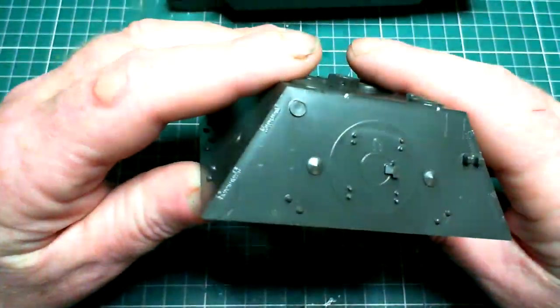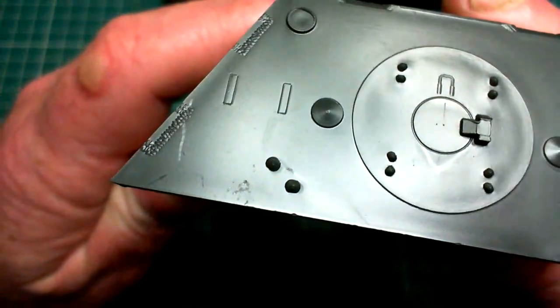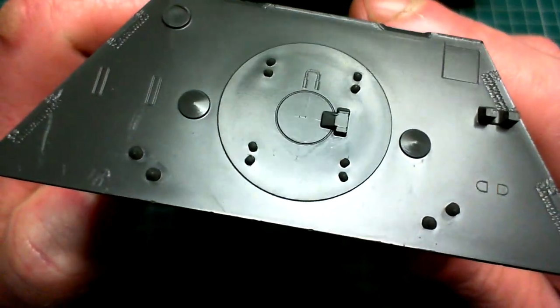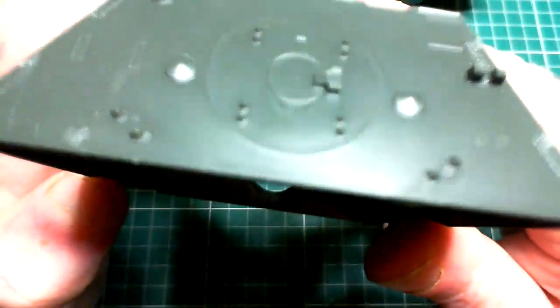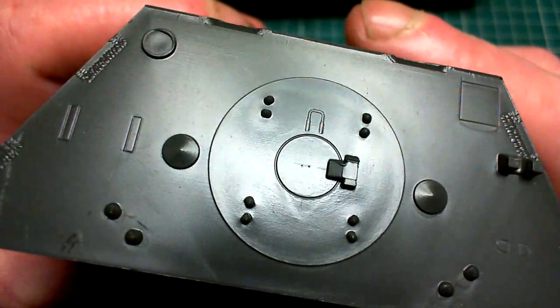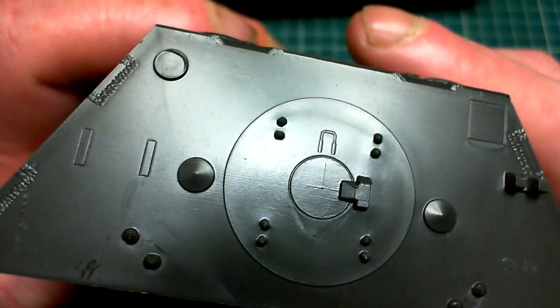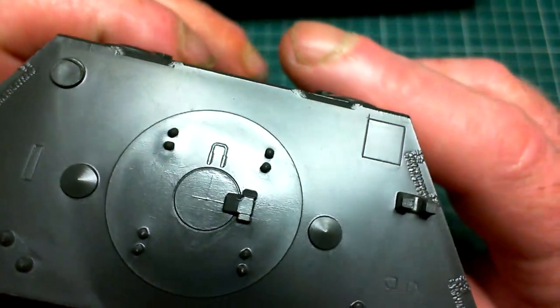Okay. Now again, we've got that nice bolt detail. Again, they're not all the same way around. They're showing a little bit of variation there in those nuts and bolts, which I do like. I really must admit, I do like the idea of that.